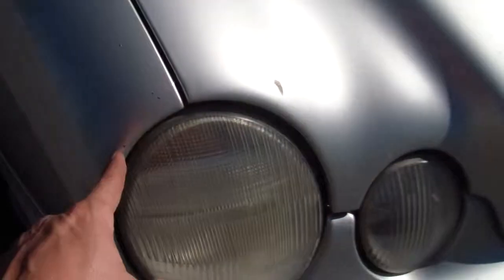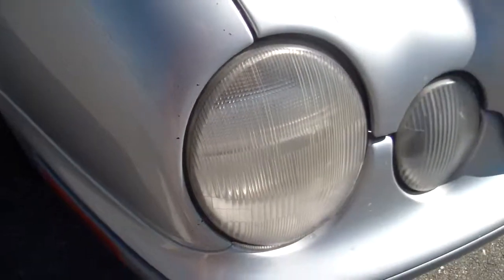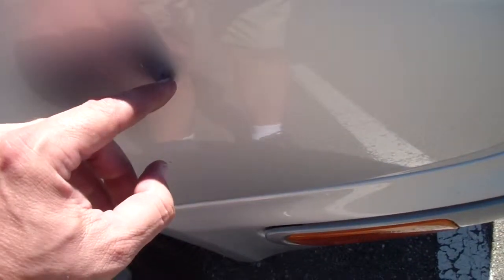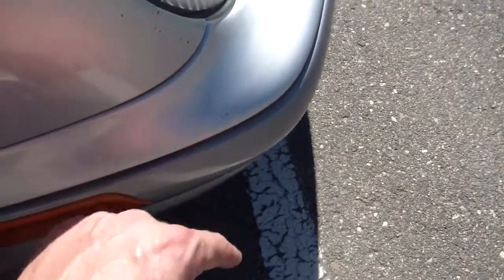A little bit of a paint chip here. A couple little tiny paint chips here. Not sure if you can make those out. Some of it's paint, some of it's just tree sap, but I think most of it's actually paint chips. This is actually tree sap, for example. This is the scratch I was talking about. It looks like something scratched it, like a key or something. That's not a paint chip. That's the sap. So that's what's going on with that fender.